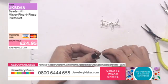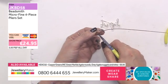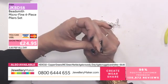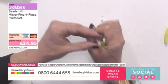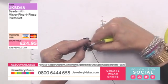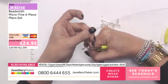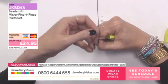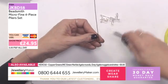Okay, so let's have a look now. We've got our A, so I'm going to hold the wire at the back. Always try and keep it facing you, and think about how it would read, because it might look very different at the angles that you hold it at. If it's going to be face on, that's how you're going to read it. I'm going to grip the wires that I've bent here, back to that baseline, and come all the way up. I want to leave a couple of millimeters in between each letter, so it's hopefully a little easier, more legible like that.